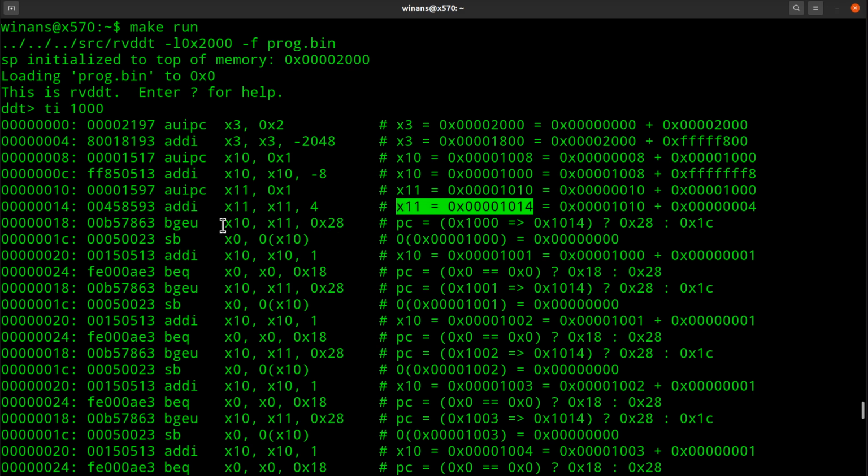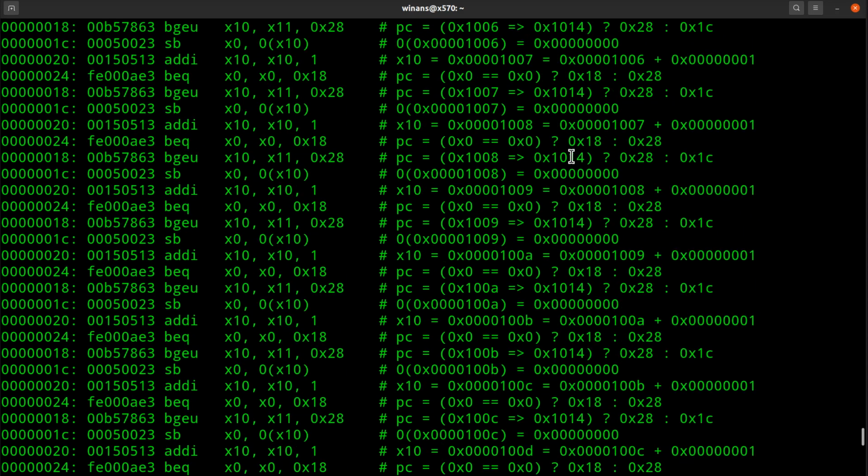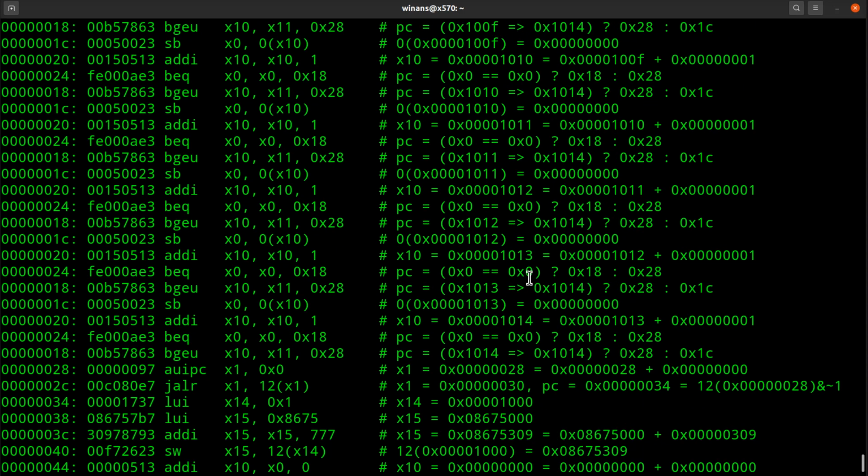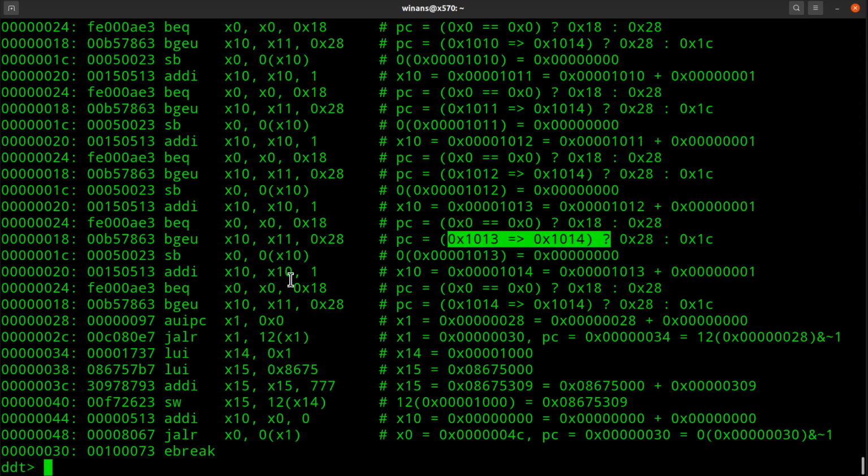And that's why we now go into the loop and say if x10 is greater than or equal to x11, we know we're done. And we're not done because it has to zero out 14 in hex bytes, right? 16 plus 4 for those two variables, all right? So you'll see it go around and around in the loop. That's what all these are. And it finally gets done down here somewhere when it asks if 13 is greater than or equal to 14? No. It does one more time around the loop, and then it asks if 14 is greater than or equal to 14, and now it's finally true.